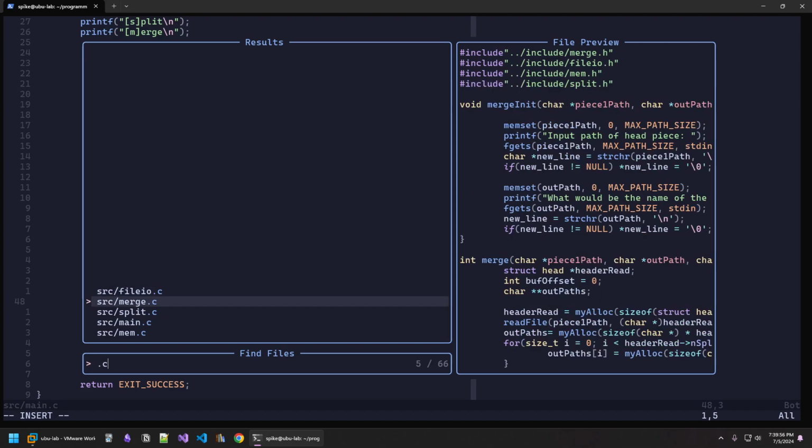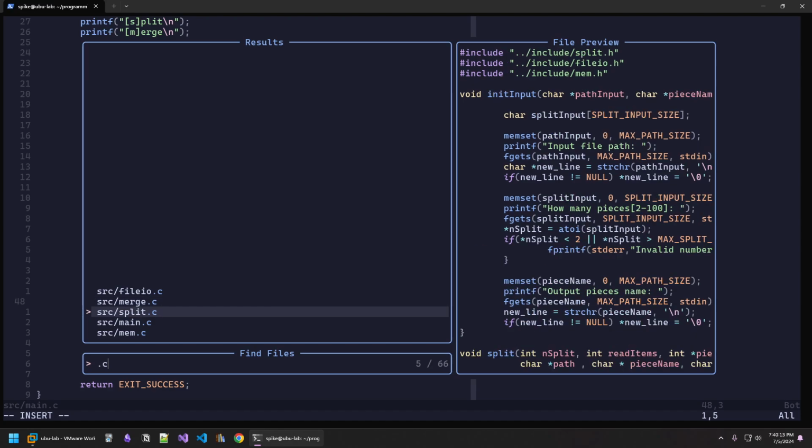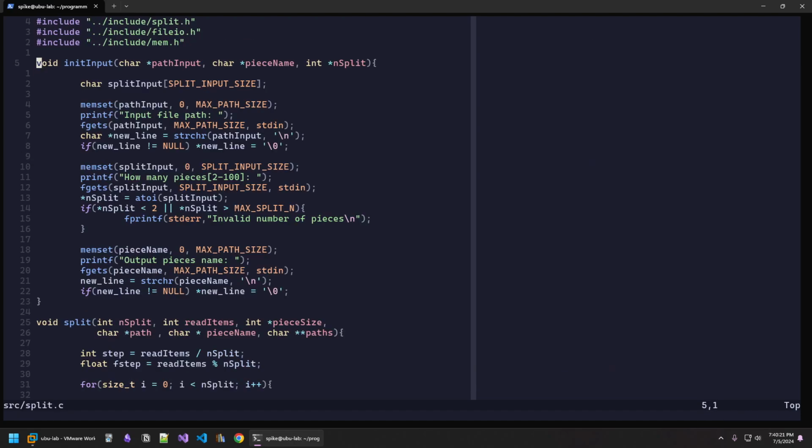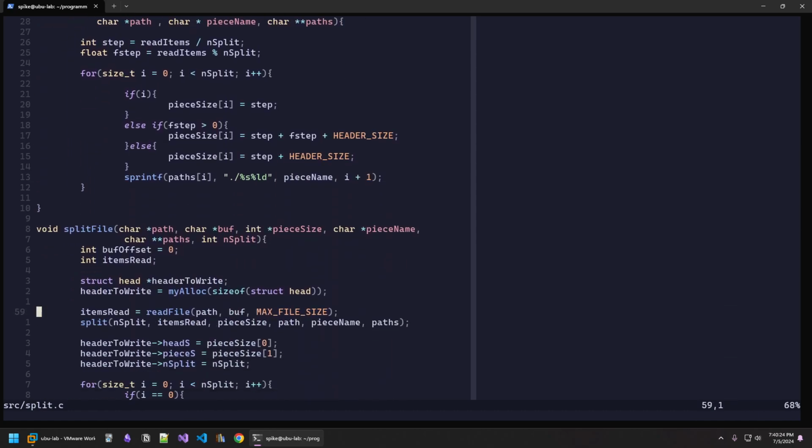I have the merge file, which will be in charge of the merging functionality, like reading the metadata of the 24 byte header on the first file, and reading all of the other files and rebuilding the original file. I have the split functionality in a file as well, which will handle both the input from the user as well as the split functionality, which is handled in these functions.